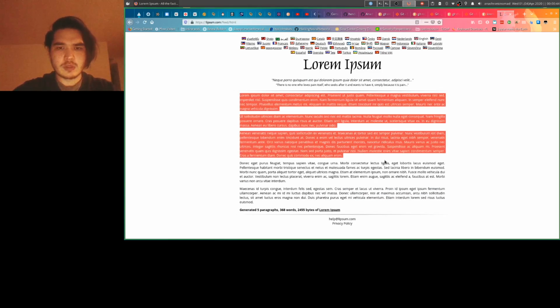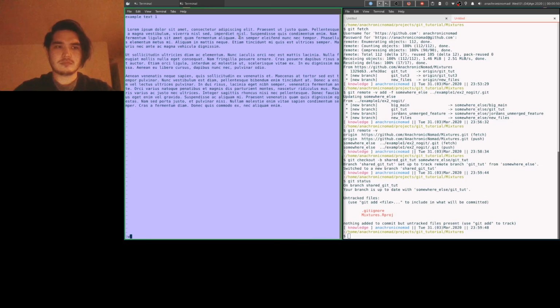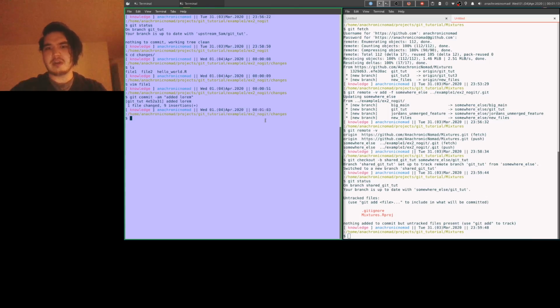Okay, I add a whole bunch of new text. And I git commit -am, since I'm just adding to a file that's already tracked, with the message added lorem. And I don't even want to git push that. This is the shared one. Maybe it has no upstream area. It's just a common work area for everybody.